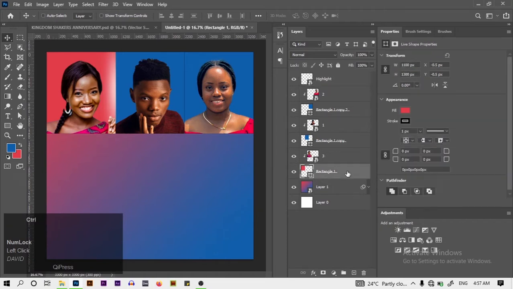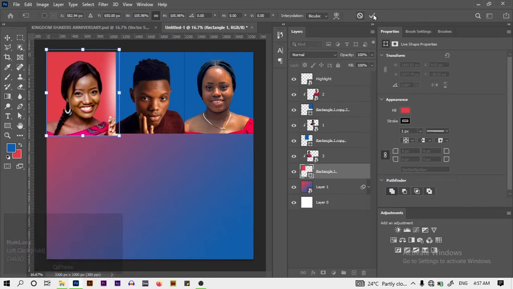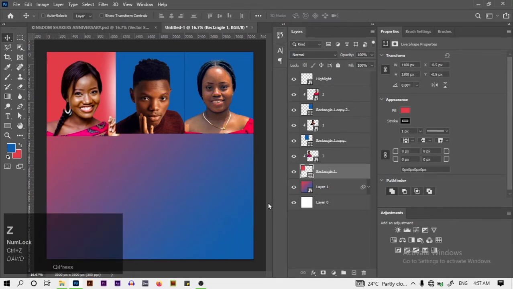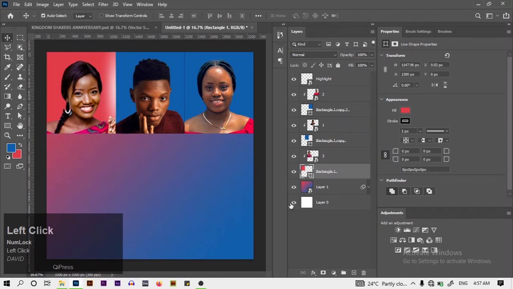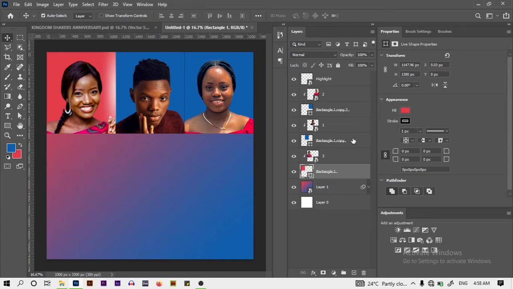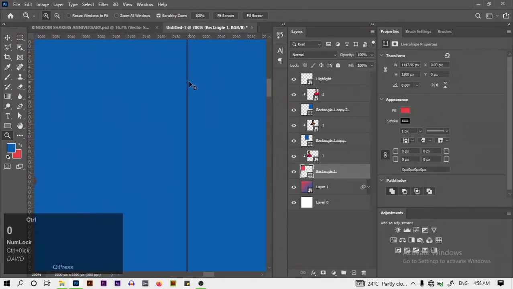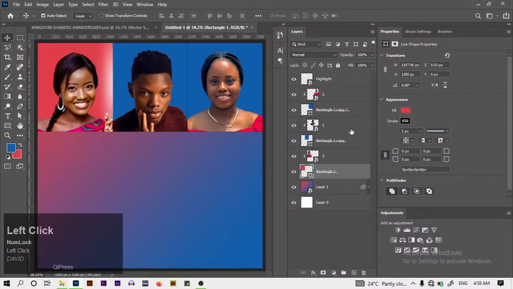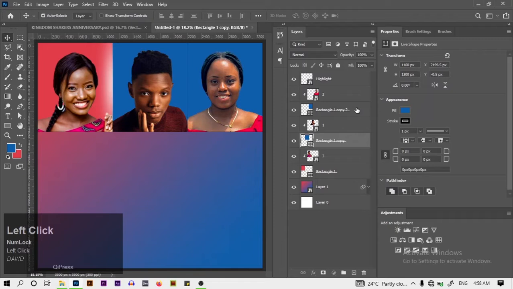Alright, so this one I'm just going to increase. Let it go under this. Sorry. Ctrl T, I want to remove this aspect ratio. Let it just go under that. And to hide this overlapping mark here, I'll just select this, Ctrl T, and just drag it here. I think that will settle that.